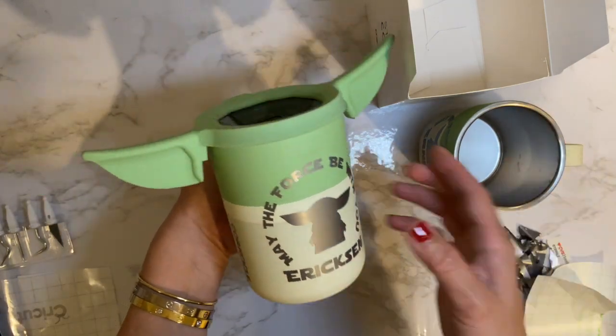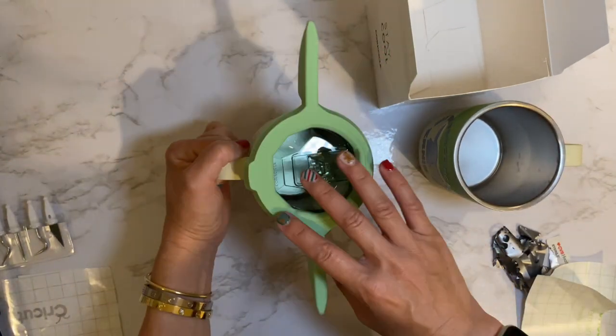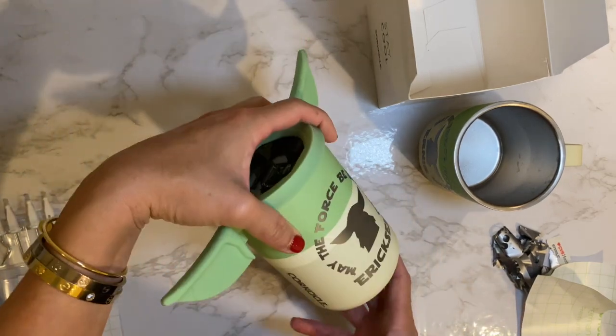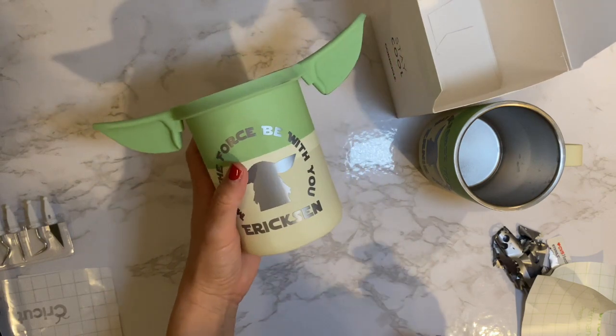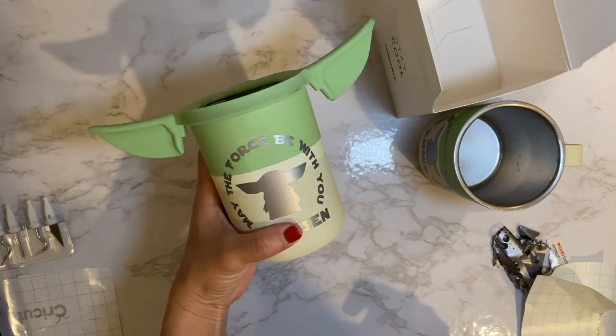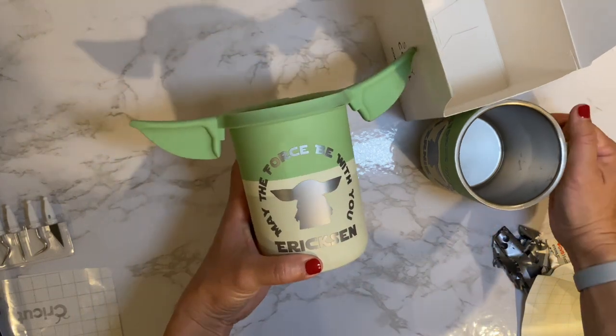So this is always like an easy beginner project. Cups, putting your name on everything. I know that's what I did when I first got my Cricut. Everything has my name on it right now. But yeah, I mean, that's just how you learn, just practicing and doing it and watching more YouTube videos.